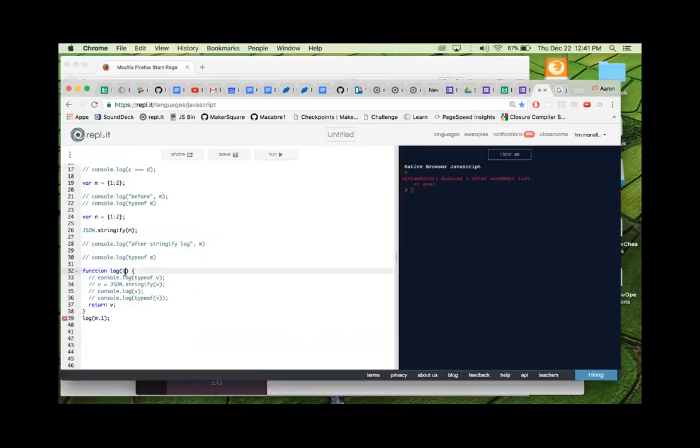Okay. Let's see. If I were to change that to this. Okay. So that's interesting. Something that you should know, which I guess I didn't realize. If we did this dot, we get a syntax error.